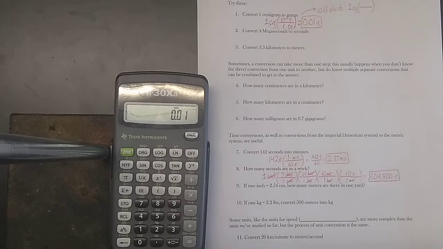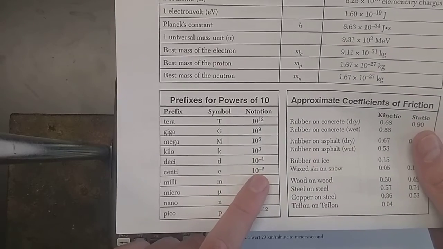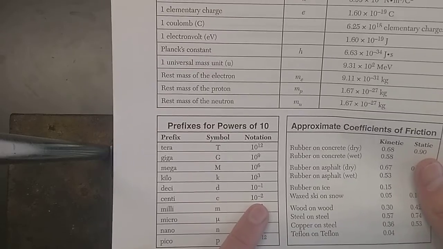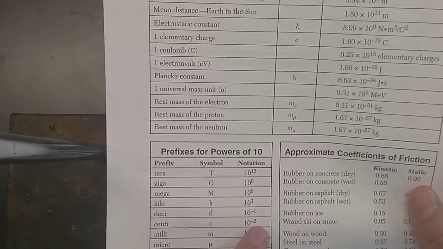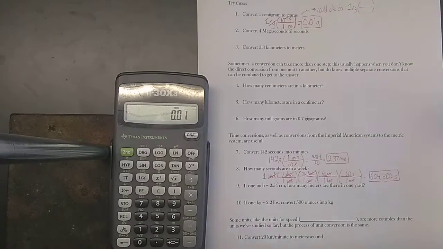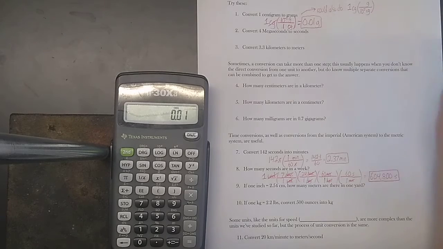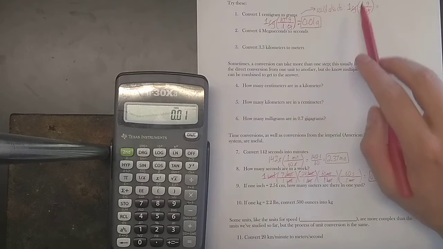So, centi is 10 to the negative second. That tells us that there are 10 to the negative second grams in 1 centigram. If we want to know how many centigrams are in a gram, we just make this positive. That would mean that there are 10 to the second centigrams in 1 gram. That would look like this. 10 to the second centigrams in 1 gram. Cg still cancels out. Notice that the format is still the same. We still have cg on the bottom, grams up top. We've just changed where the numbers go.